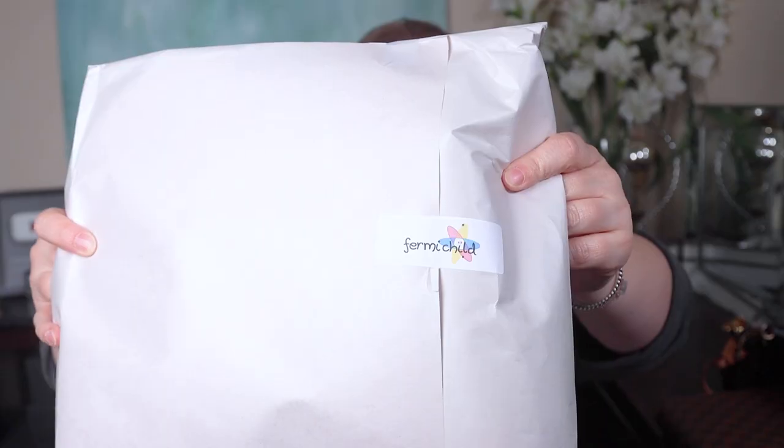She wrapped it up in paper and put a little sticker on it. On this card that she pre-printed, she hand wrote my name and 'thanks so much from Cheryl,' so that's nice. I feel like if it was a big shop — like if it was Coach or something — I'd give you the discount code, but this is a small individual shop. I want to respect their business and help them get all the dollars.